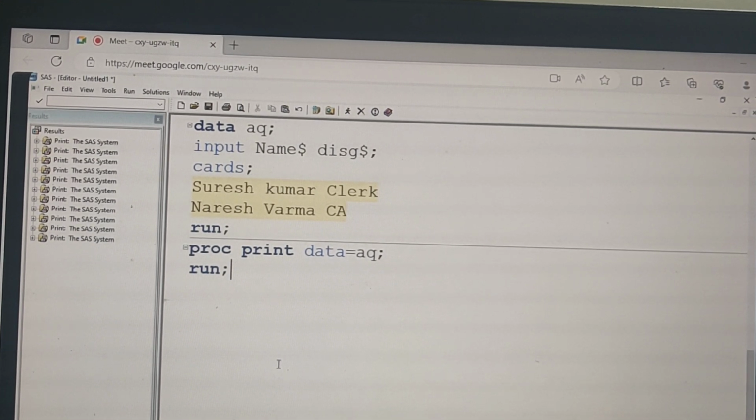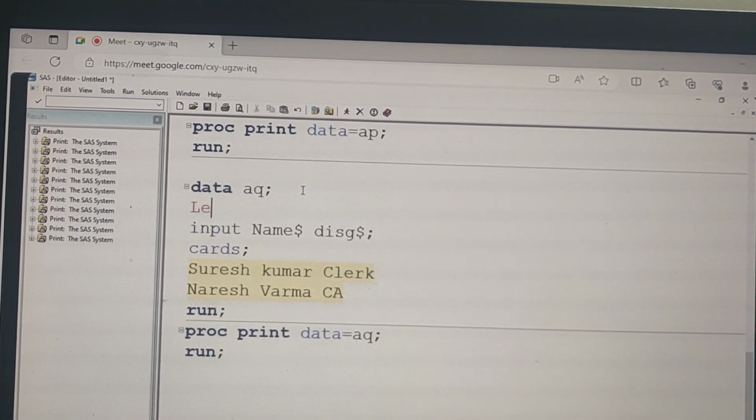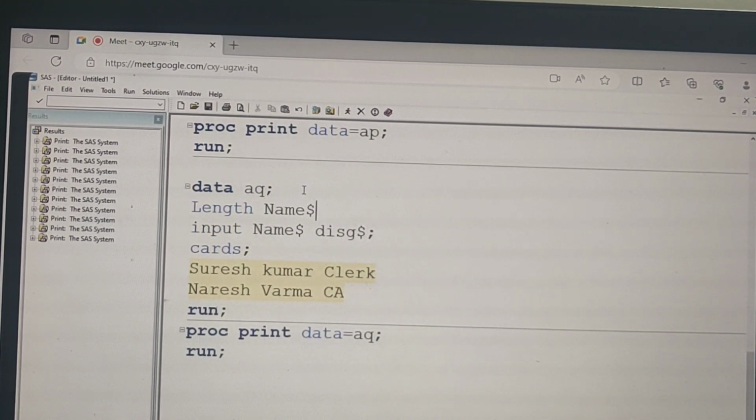Length does not support values separated by spaces. If I am using the length statement, name dollar, I am giving 32 even. So even if we use 32, when my values are separated by spaces, the first word comes under the name variable, and the second word comes under the designation variable only. Then which value are we skipping?